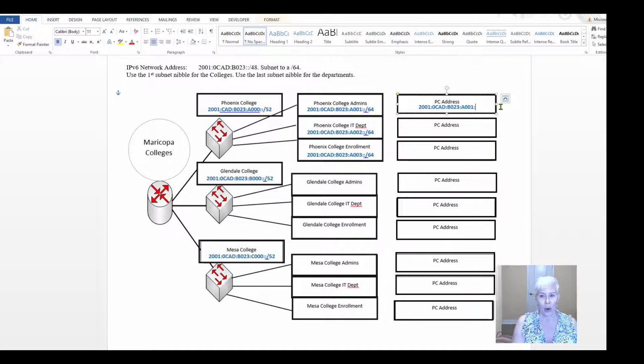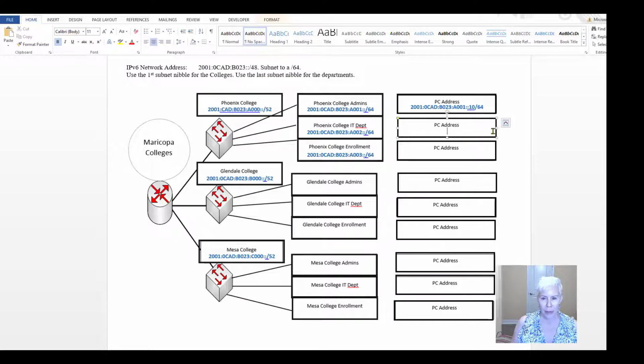Now I'm going to go :: and I'm just going to say like 10/64. If we go back to how many hextets there are, 1, 2, 3, 4. I see 5 hextets. That means this double colon represents 3 sets of zeros. Okay, so that would be an IP address for the Phoenix College administrators.